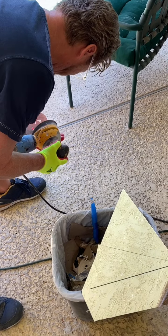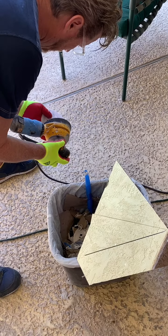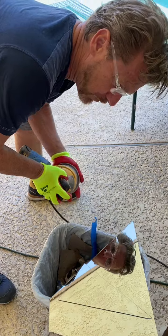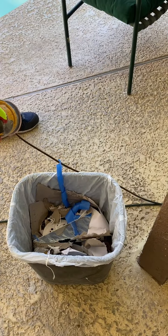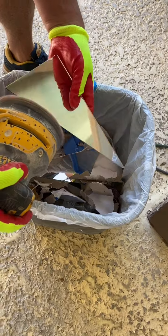Okay, so now he's gonna sand the edges a little bit. This is 120 grit. Let's set this over here.